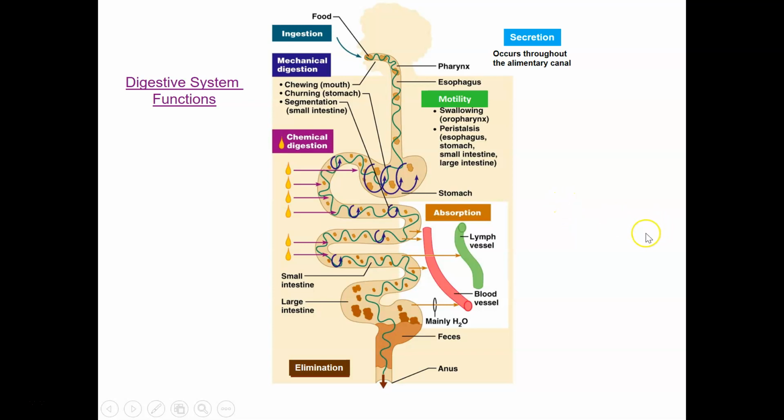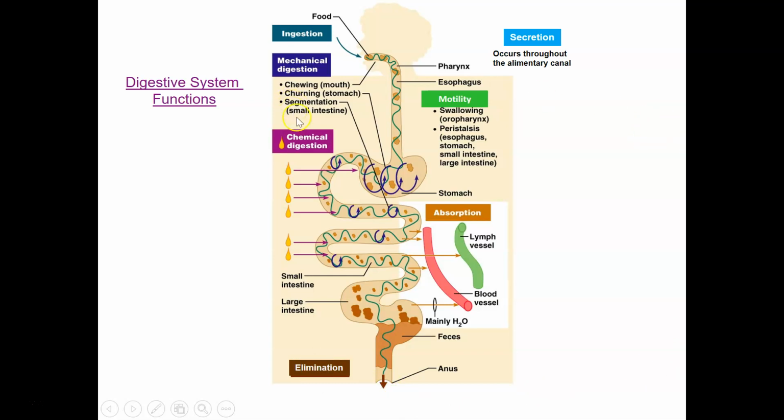All right, so let's look at this slide a little bit more. This has the six main functions that were described in the video, but this is more indicating where those functions are occurring. So some functions occur throughout, but some are limited to only certain parts of the digestive tract. For example, ingestion, intake of food, obviously is happening in the mouth, and elimination through defecation of feces is happening at the anus.